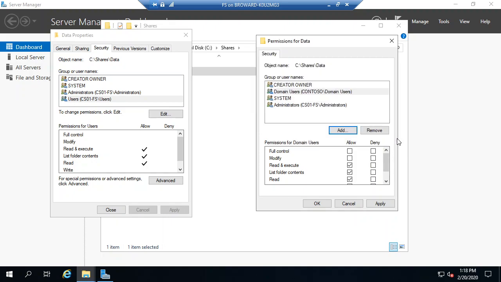So we remove the local users group, that includes local users and domain users, and just put in domain users, because I can control domain groups. I don't go around mainly controlling local groups. It will be too much work. So we're removing users and we're adding just domain users. What's the difference between full control and modify?